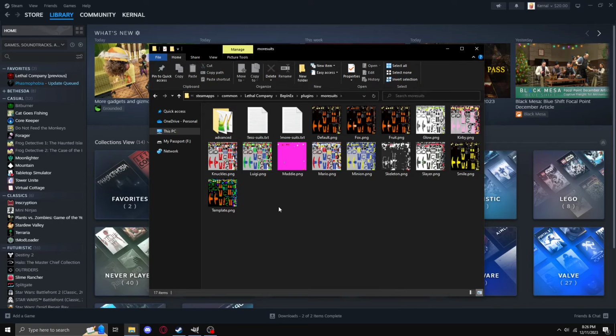If you open up more suits, here are all of these suits that I've made. There's a couple custom ones. Don't worry about those. The default, Glow, Kirby, Knuckles, Luigi, Mario, Minion, Skeleton, Slayer, and Smile will all be in here by default. This text file will not be in here, but we can get to that later if you have questions.